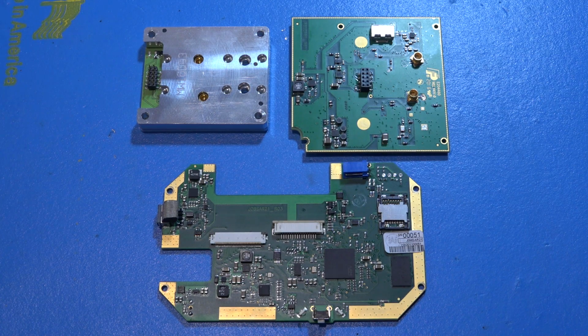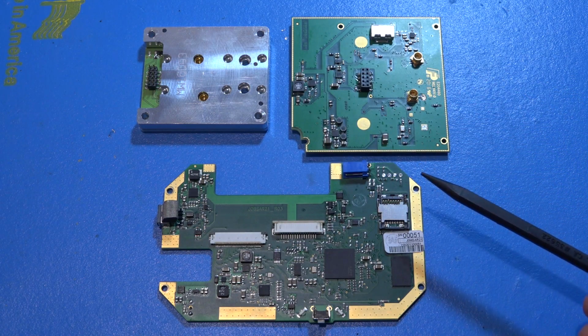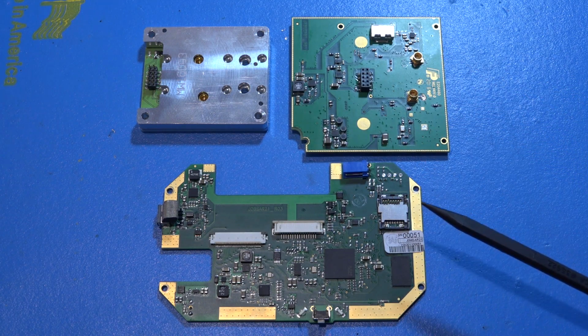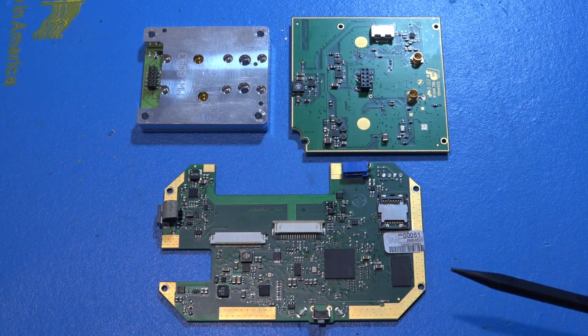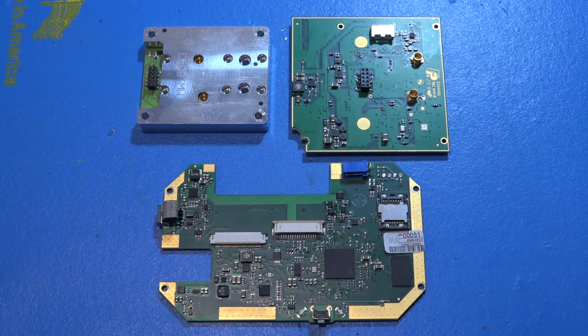But this is very nice of them to send me the individual boards so we can take it apart and take a look. This kind of transparency and this kind of commitment to the customers to show you how they build their units is always a huge plus in my book, meaning that they really care about the users, because that's the only way to know how to use the instrument best, to know exactly how it is made.